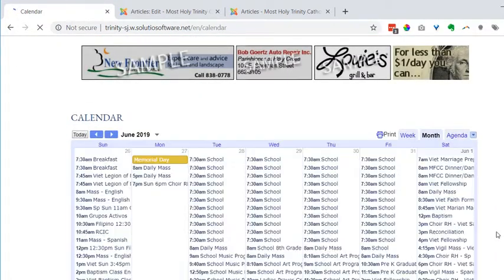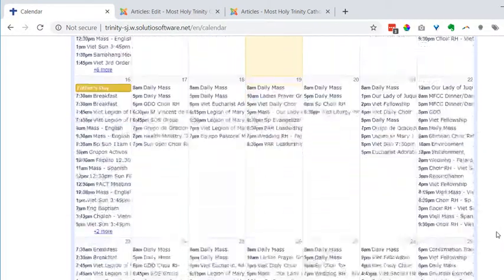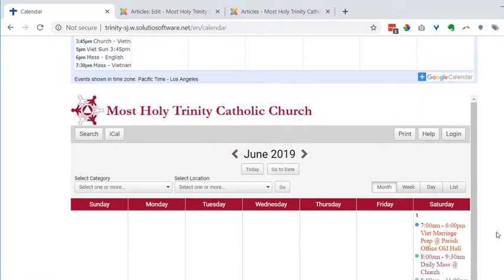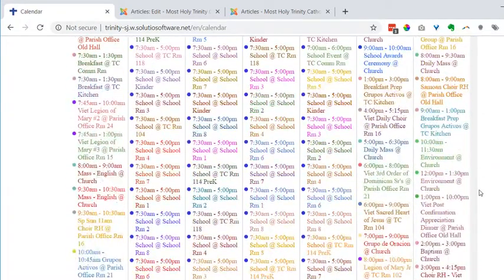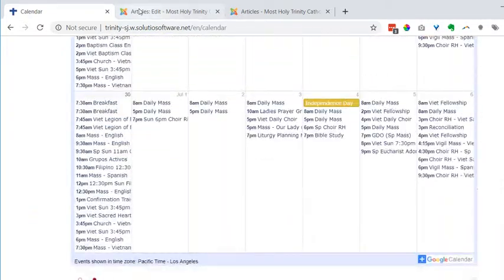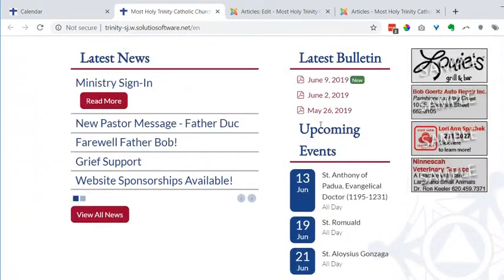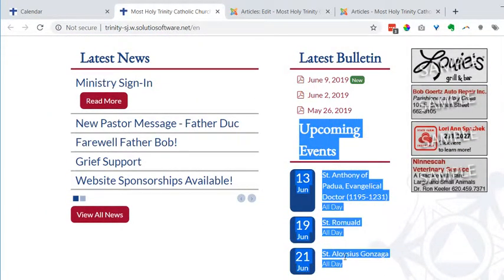So Sylvia noted that even though we're pulling in the Google version, she was not in favor of taking the school off of this. So there's the Google Calendar there, and there's the other calendar that you have. I can't remember what it's named right now on this screen. Let me know what we want to do as far as the calendar goes. In that case, on the home page, does this upcoming events need to stay, or do we need to remove it or replace it with something else?